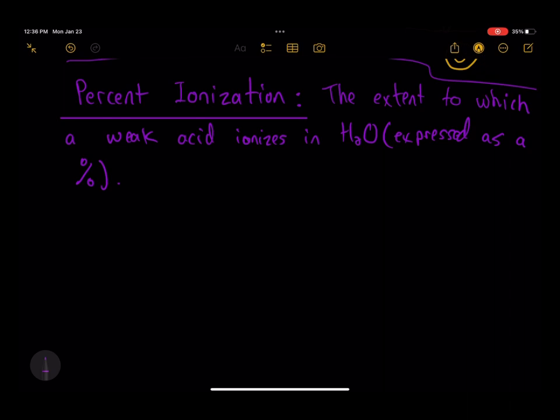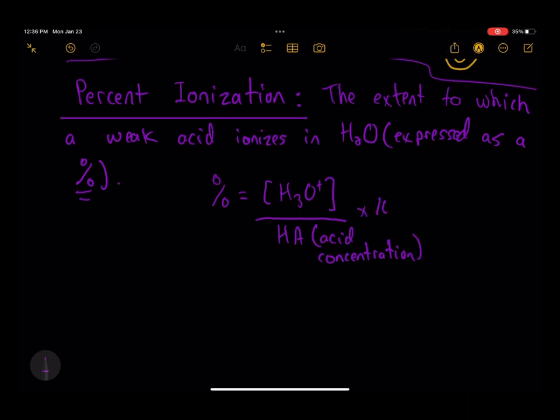Lastly, once in a while, they might ask you to calculate percent ionization. Now, we've talked about this concept extensively in terms of strong acids fully ionize and weak acids do not fully ionize. But we never actually use an exact number. When we look at Ka values, we usually just say it's above or below 50%. Well, if they give you an H plus value, or the means of an H plus value through a pH, let's say, and you have the concentration, we can actually figure out the exact percent to which it ionizes. And although it is rare, it is something they could ask you to do.